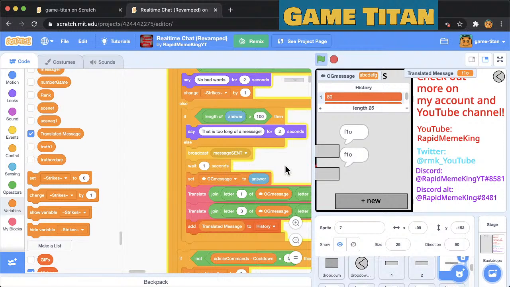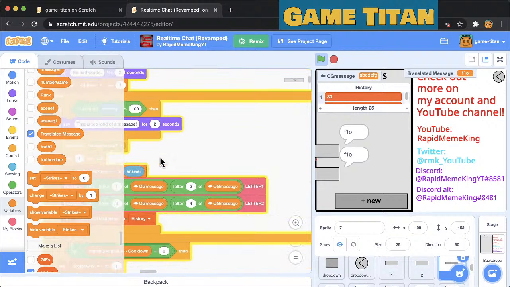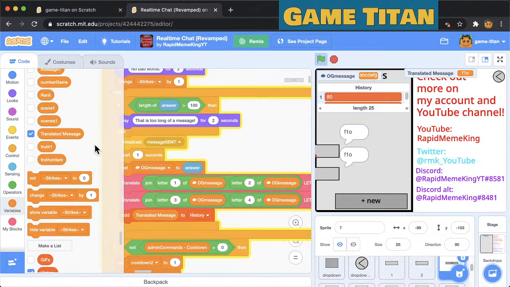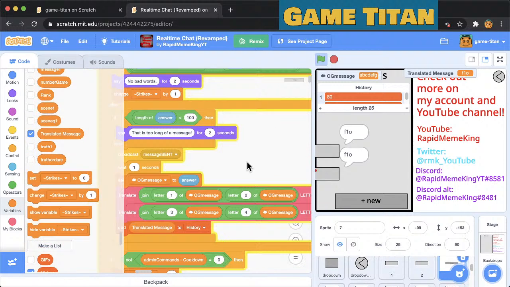Here we go. It's saying translate letter 1 and letter 2 of OG message. Letter 1, and then translate letter.